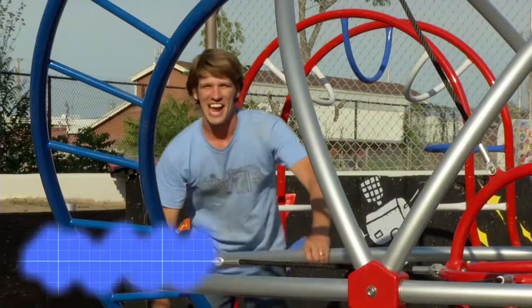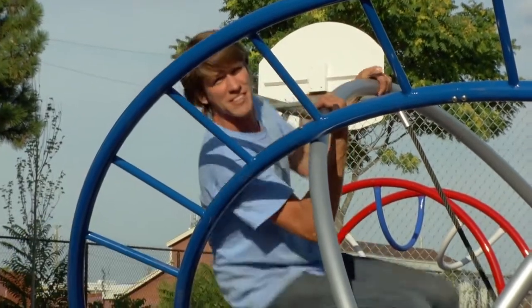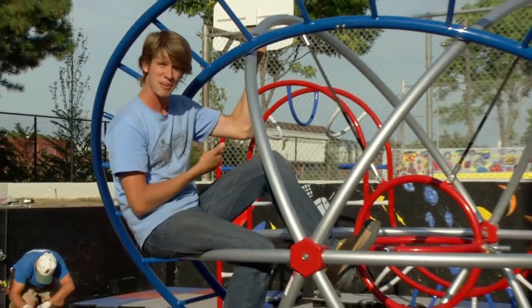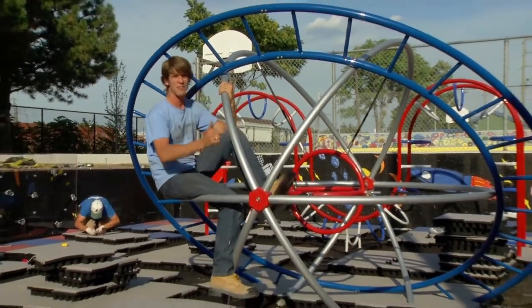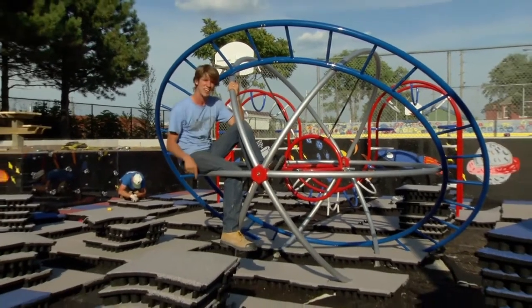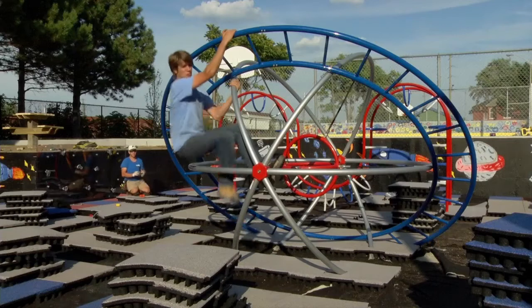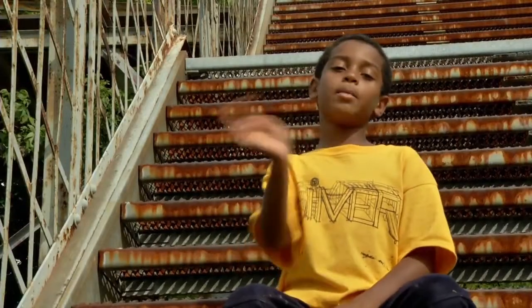End of day two, and we have done a mountain of work. This Giver team is really giving it. We've got our Atom Climber in, and our mural is complete. But before tomorrow's grand opening, we still have to finish the rocket garden. We have to get our teeter-totter in, the soft tile down, and a mountain of painting. So we better get back to it before we run out of time. I'm so excited for the grand opening. See you tomorrow for the grand opening.